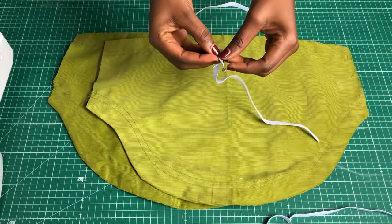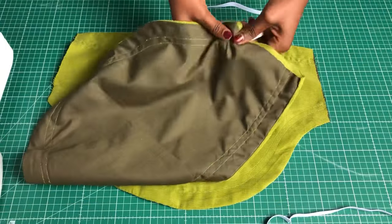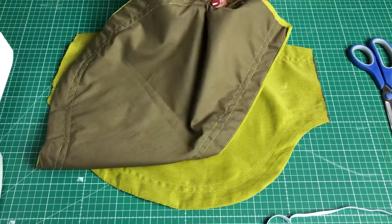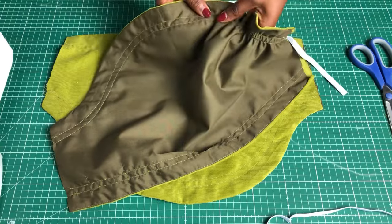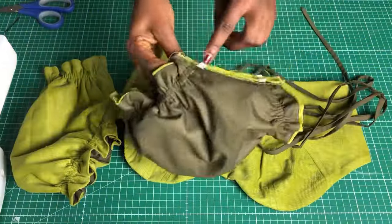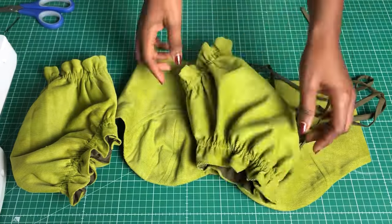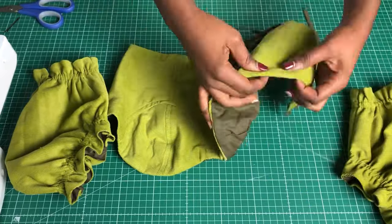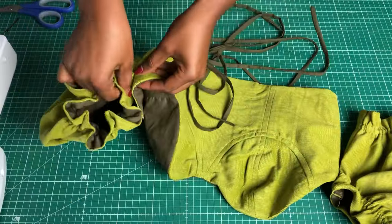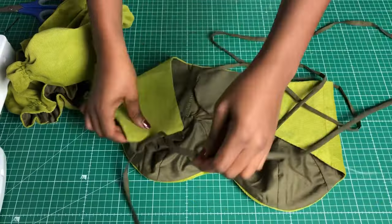So with the help of a safety pin, insert your elastic band, and I'm going to do that off camera because I believe everybody can do this. So this is how it's looking. After that, I went ahead and joined the side seams and also used the zigzag stitch to finish the raw edges. Now I'm going to use a thread and needle to attach the sleeves because it's quite bulky for my machine to take, so I don't want to break any needles.